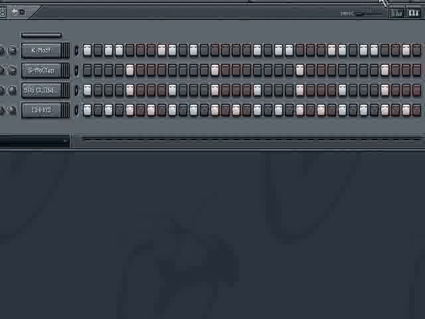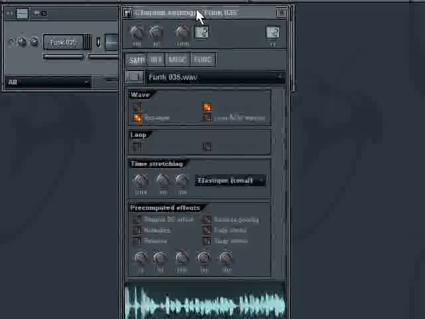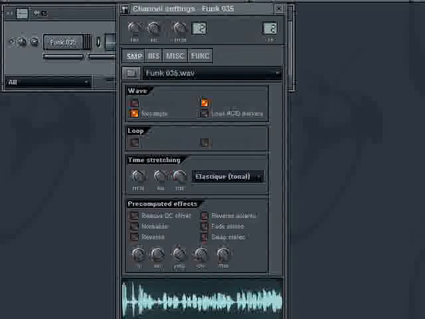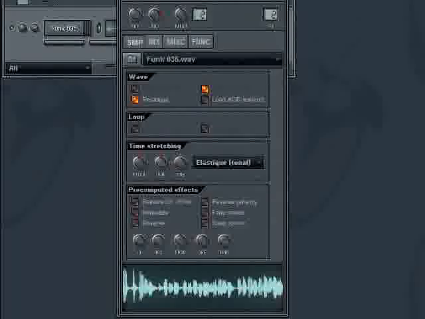Okay, so there's the drums, and then in addition to that, I have a loop of a funk bass line, and if I bring that up, hopefully it fits here on the screen. Let me adjust that a little bit. Okay, so here's the funk bass line, and then I'll click on it here so you can hear the preview of it. So there's the bass line.